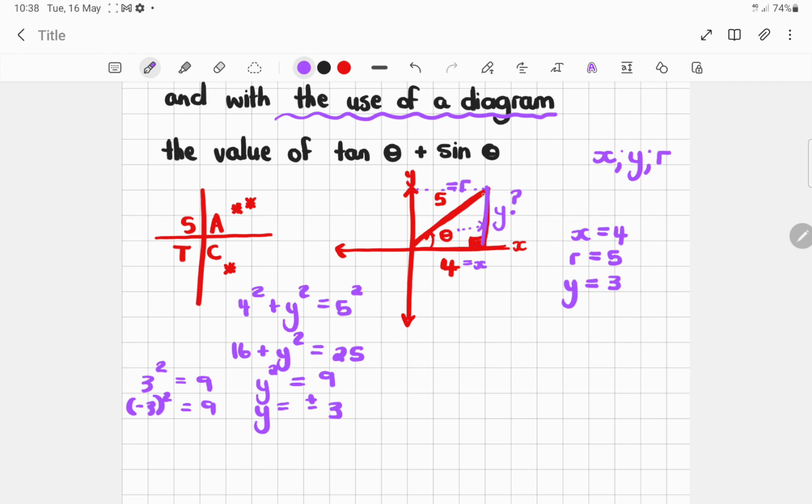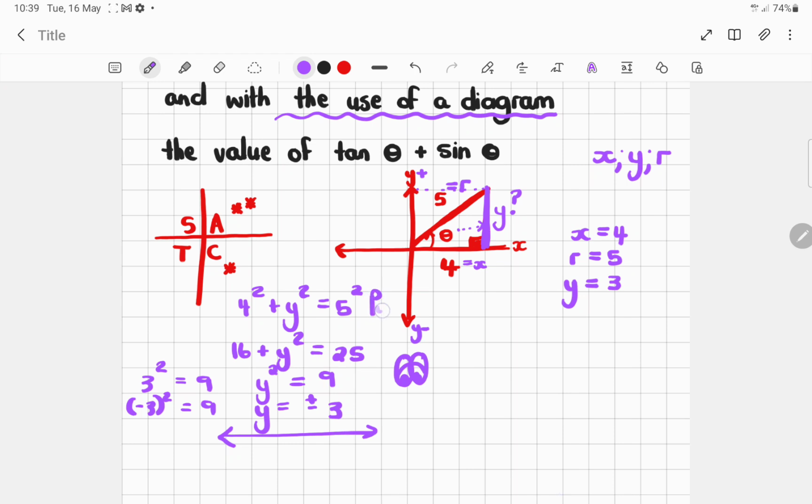So now you need to go and see, is the y value at the positive side? Yes, it is. So y is a positive 3. You don't have to put the positive over there, but it will be a positive 3. So please always, once you find your answer, the answer will give you two values. It either is a positive or a negative. Then you have to go back to your Cartesian plane, and I always say look at where the y is lying. Is it at the top or is it here at the bottom? Then that will give you the sign of the y.